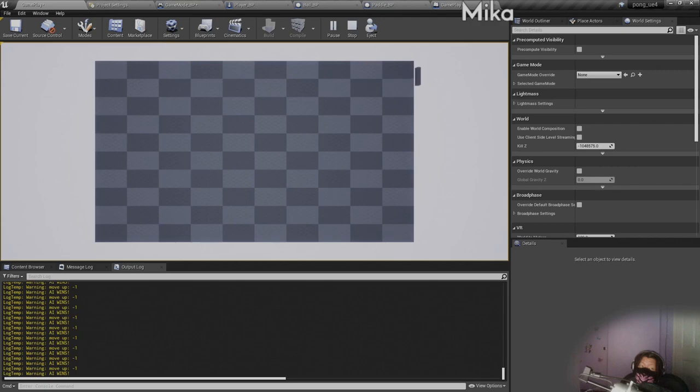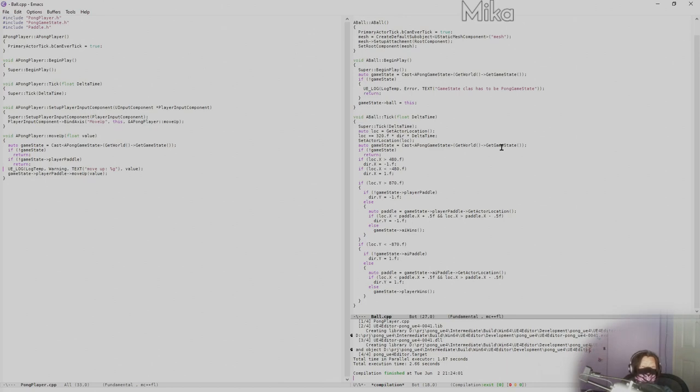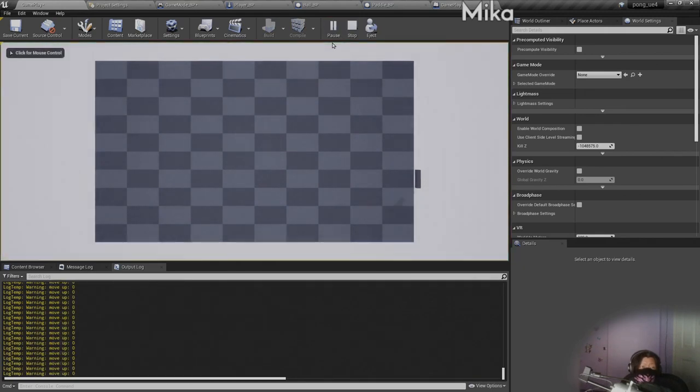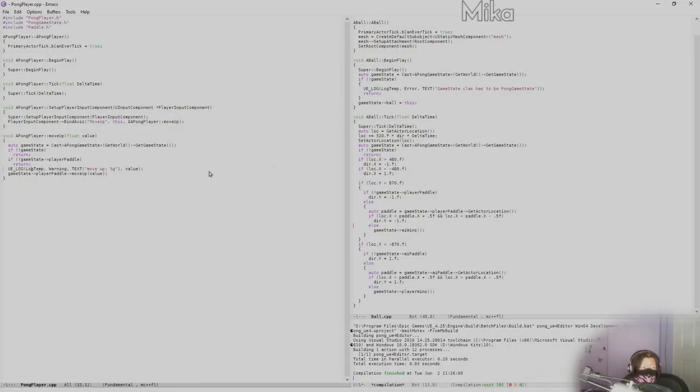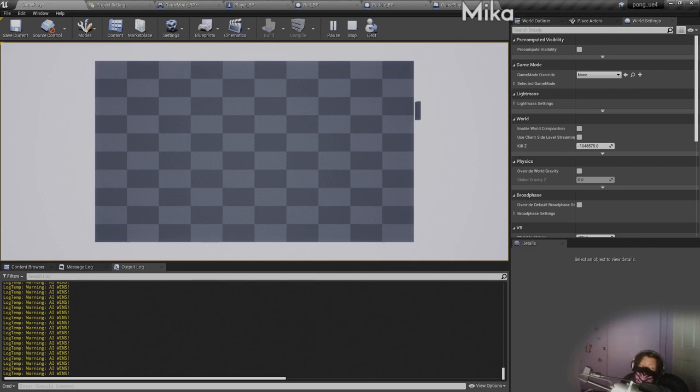What, how come it happened? Paddle, right? Player paddle location, X. So if X less, or if location is greater, should work, right? Should miss. Confusion. It's working. Boom. Yeah, it wins. That's strange.